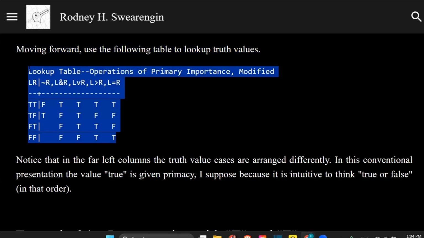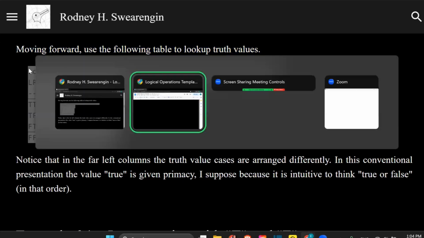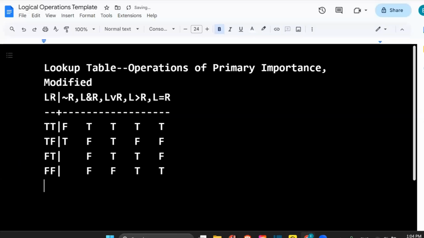So I'm gonna copy this over to my document, and this lookup table of operations of primary importance in this modified form. This is the lookup table we're going to use for the rest of the course.